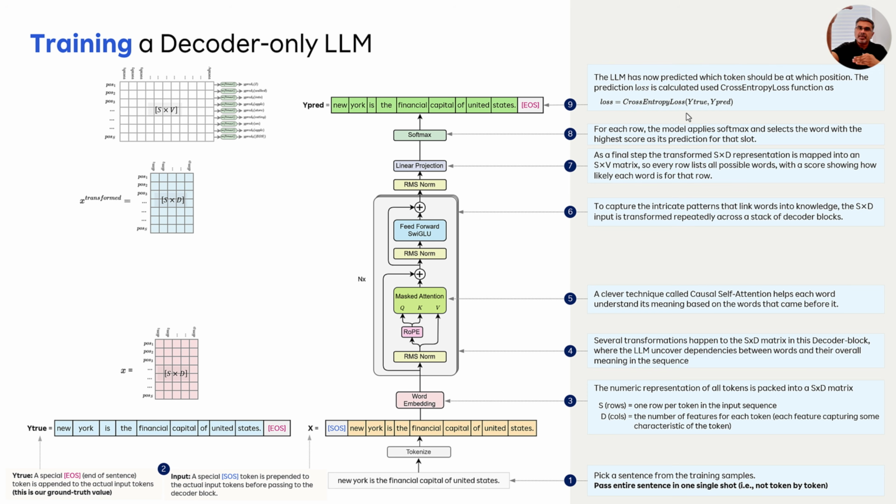Once we know this, we can backpropagate that loss through all the different layers or blocks of the transformer and keep on doing this again and again and again across multiple sentences, exposing the same sentence multiple times to the transformer. And over time, we would have trained this transformer to build a large language model that understands how sentences can be constructed given just the previous set of trigger words.